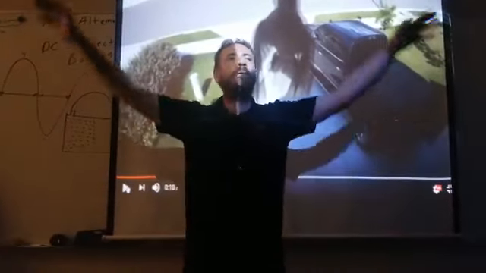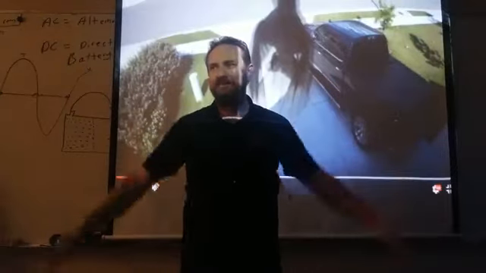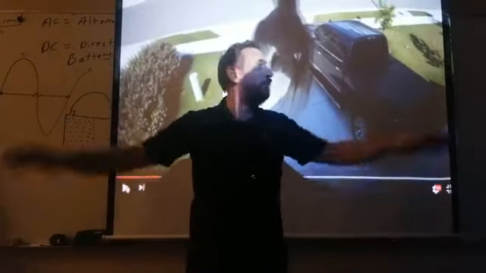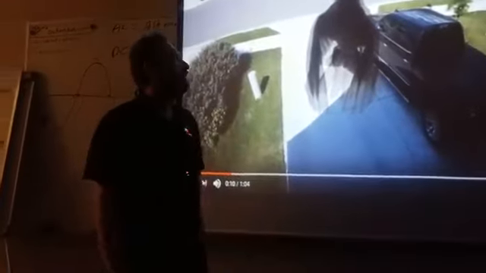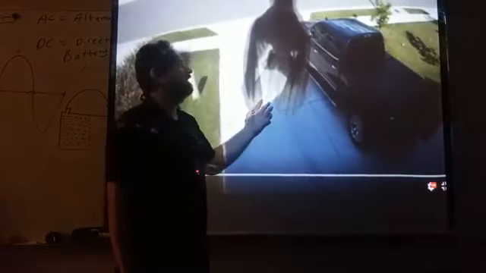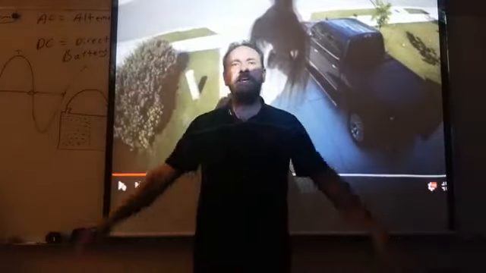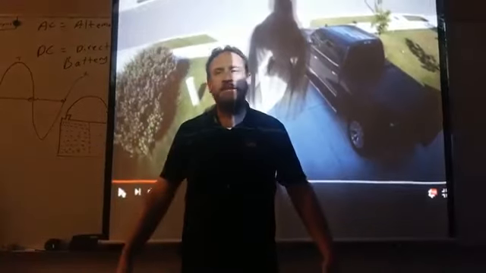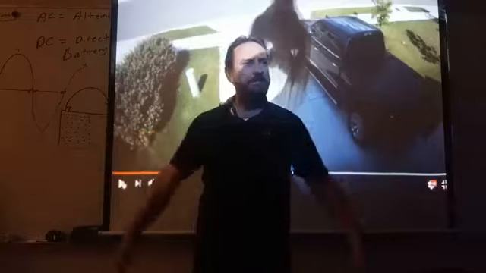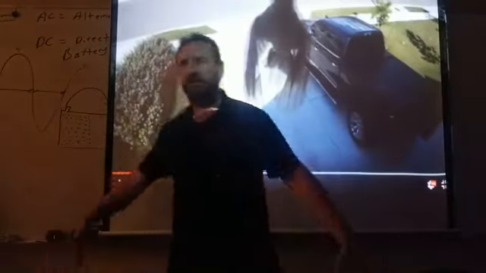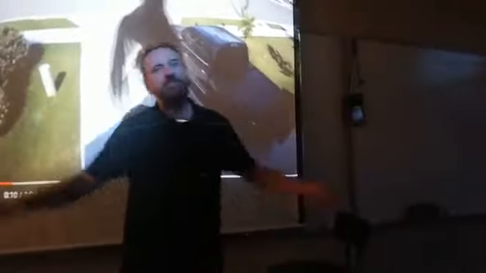This bird flaps his wings in a sine wave, positive, negative, so many times a second. Alternating current. His wings are alternating, positive, negative, so many times a second. So he's actually flapping his wings at the same exact rate that the camera is taking those pictures. So the camera's not seeing it. Snap, the camera takes his picture, not seeing it. Camera takes his picture, not seeing it. Camera takes his picture. So as the bird's moving around, it looks like this, right? But in reality, he's really flying around.